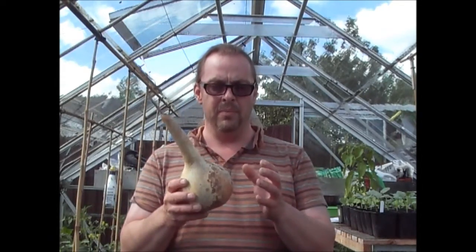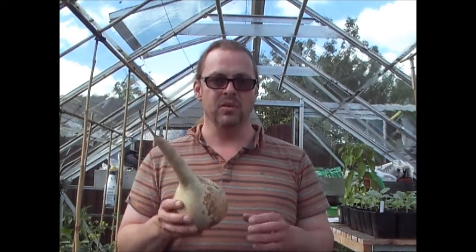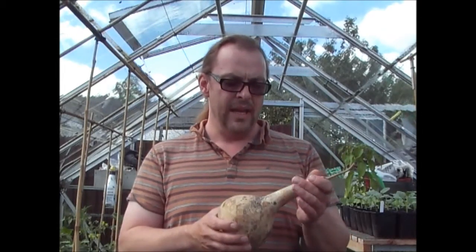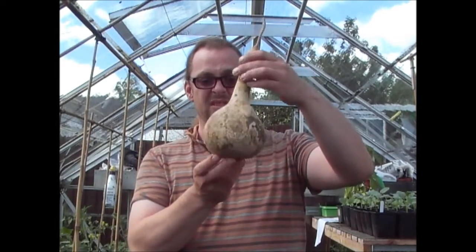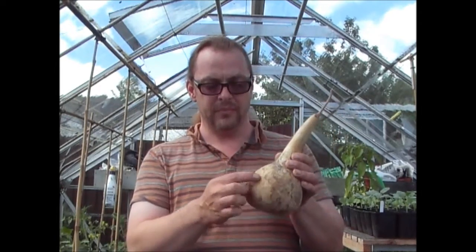I know I'm a little bit late this year for a birdhouse. What I'm going to do is make it now and then put it up very early next spring, so it'll be ready for the birds next year. When you're making a birdhouse, the size of the hole you make for the entrance is quite critical to the type of bird you're going to attract. For a sparrow you need a 38mm hole, so just basically just over an inch and a half or so.